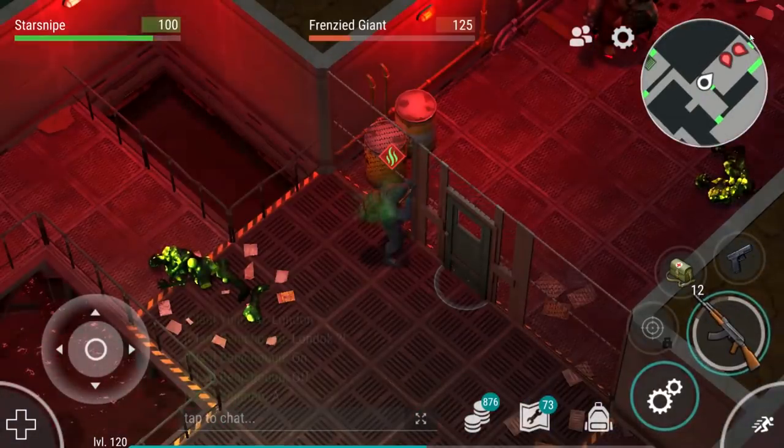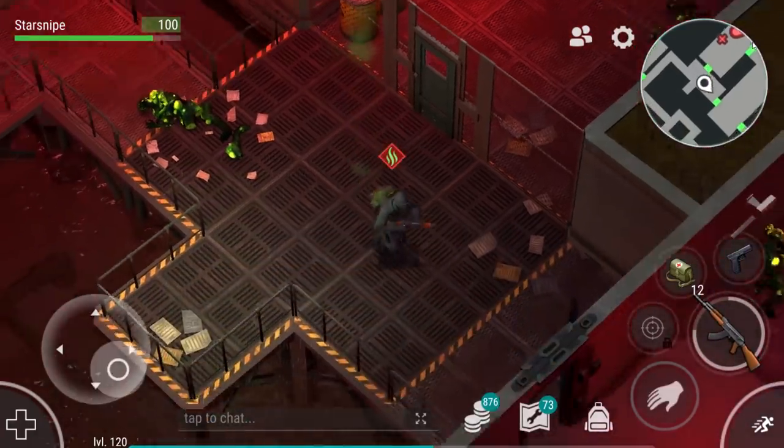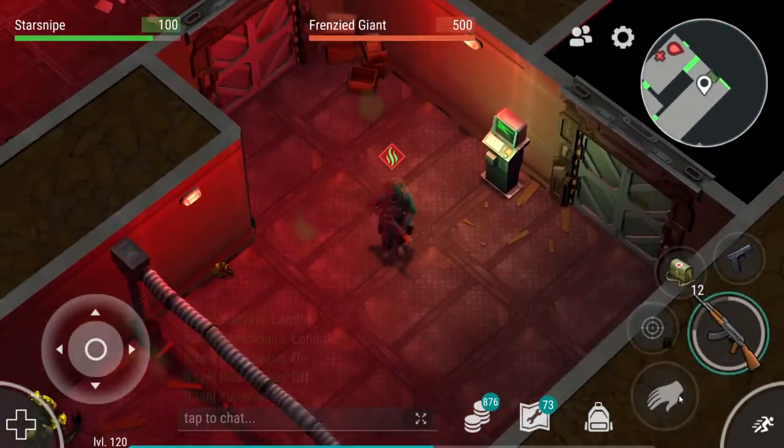That room right there, if you guys see my mouse over on that mini map in the upper right-hand corner, that is where the locked chest should be, and that is where we're gonna try to get to the bottom of it. Oh, look at how cool that is.